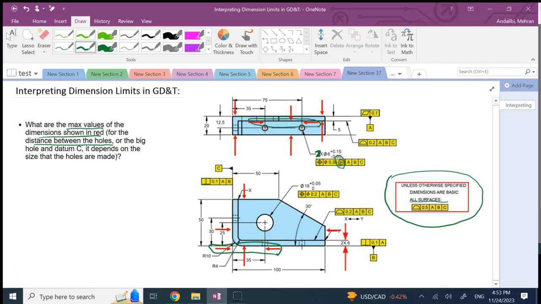There is MMC here, okay? This one is regardless of feature size, okay? But this one is MMC. So we want to see if there is MMC, regardless of feature size, or no modifier. What are these maximum dimensions? Okay, so let's go ahead and get started.